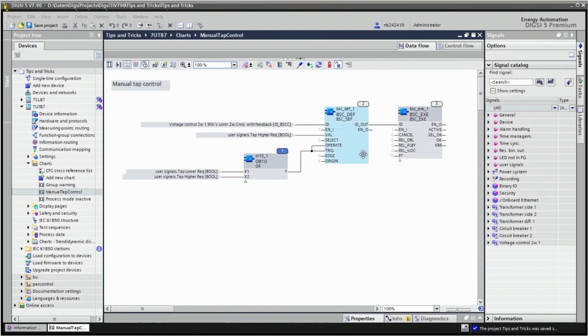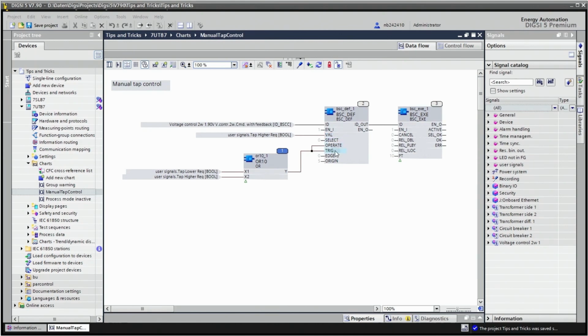The inputs of BSC def are the ID, to which we connect the command which we want to control. So it is the control command in the function block voltage control we were discussing before in the matrix. E and I must be set to 1, otherwise the block will not operate. If val is set to 1, the BSC def will issue a higher command. If it is 0, a lower command.